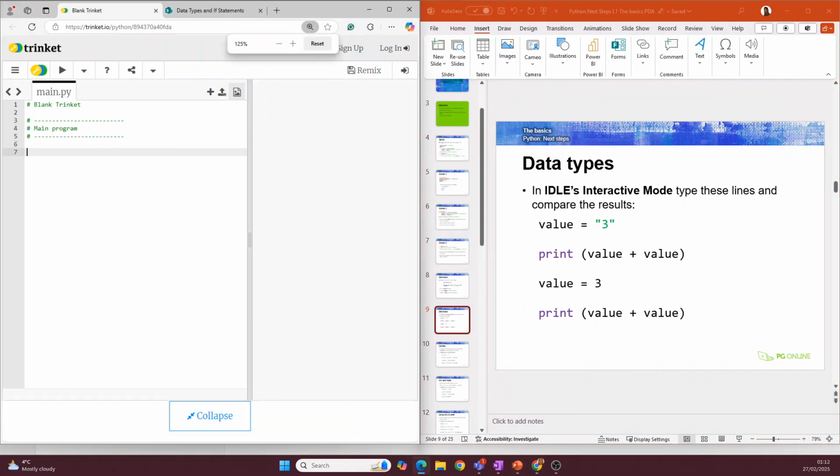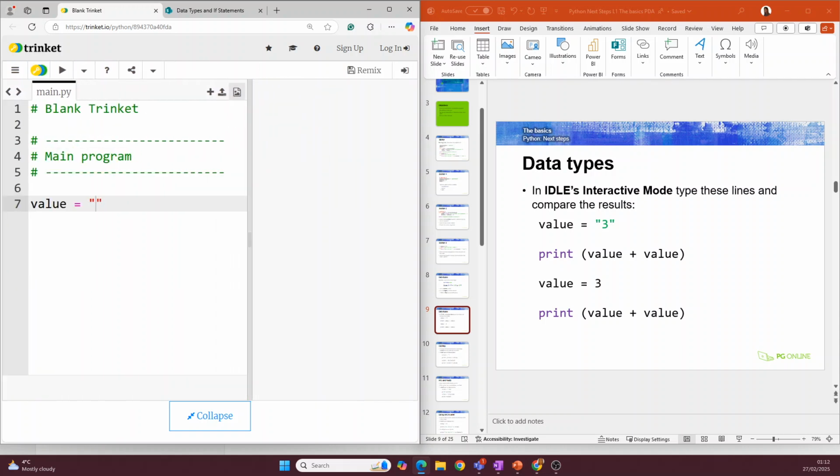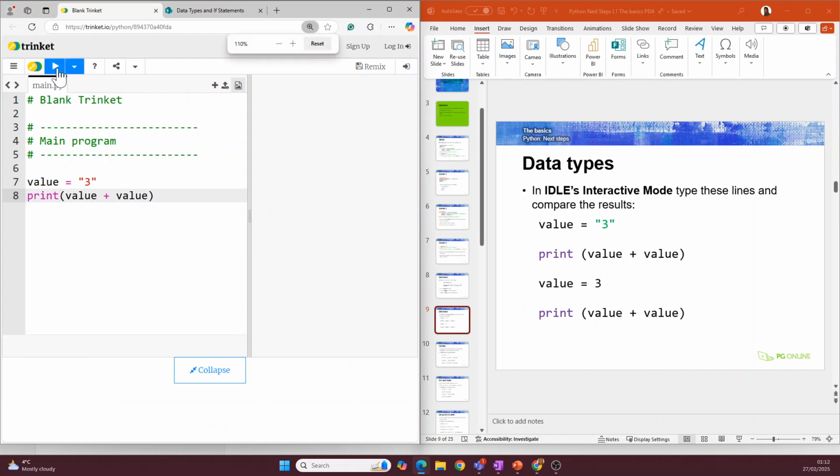So I'm going to type in value equals "3", and I'm just going to make my text larger so hopefully you can see it on your screen. So if I run this now, we can just see.